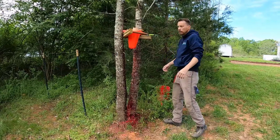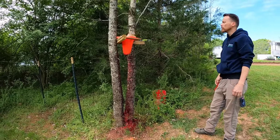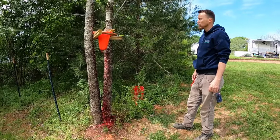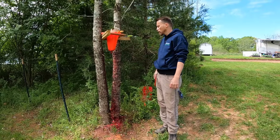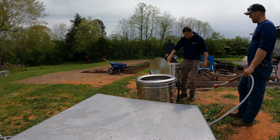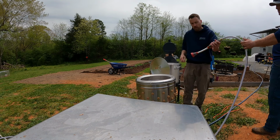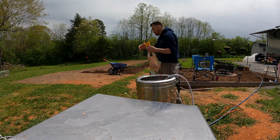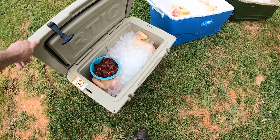Yeah, because sometimes you try to cut it from the side. You can get the jugular first and then the head clean off after that. That's really all that matters. I tried to explain to the boys that they're dead. At this point, they're dead. This is just a muscle reaction. They're not in pain, and that's the biggest thing. So we end up processing 26 of these Cornish crosses.